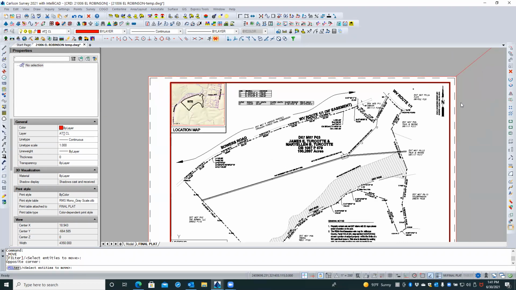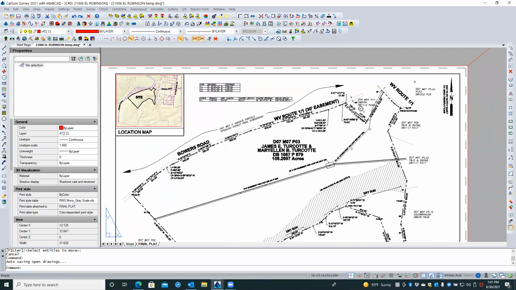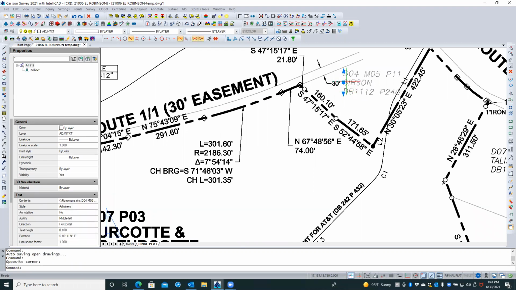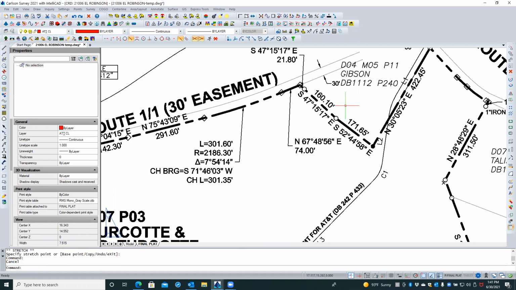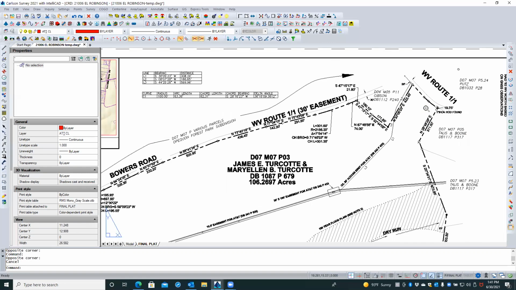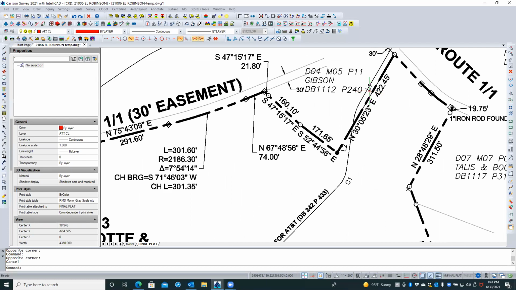Okay, and it looks like you'll need to get that out of the way. That must be in model space. You are in model space, yeah.